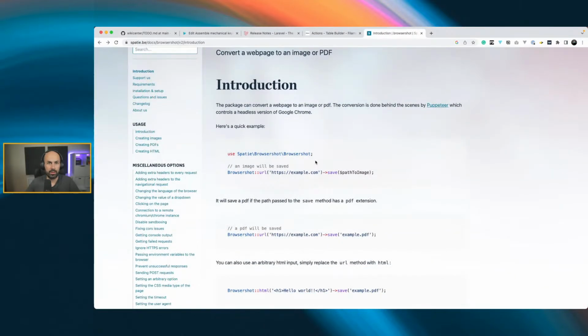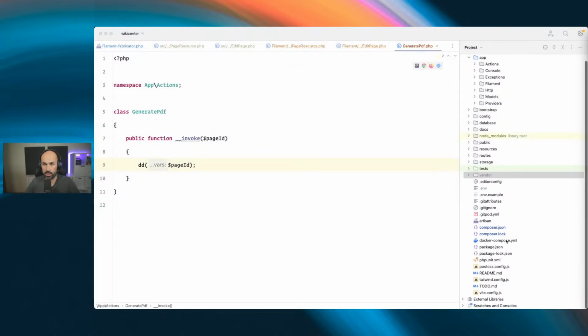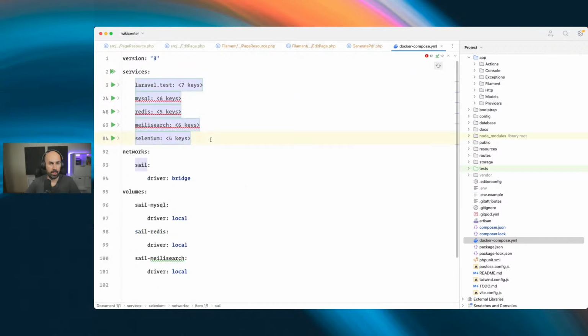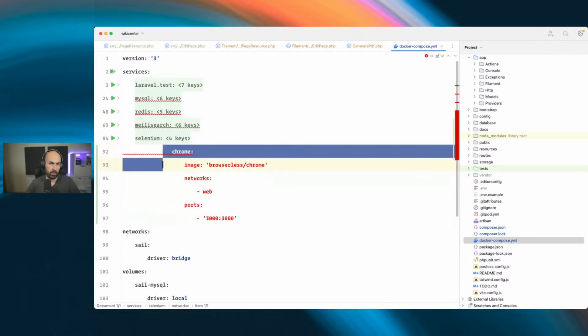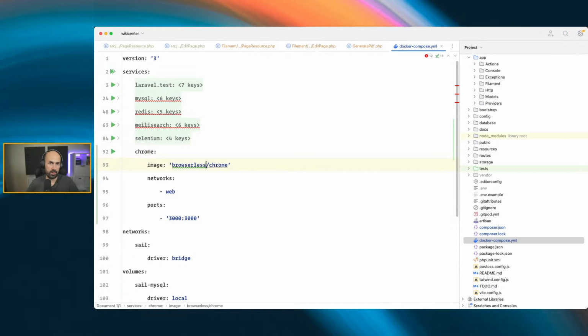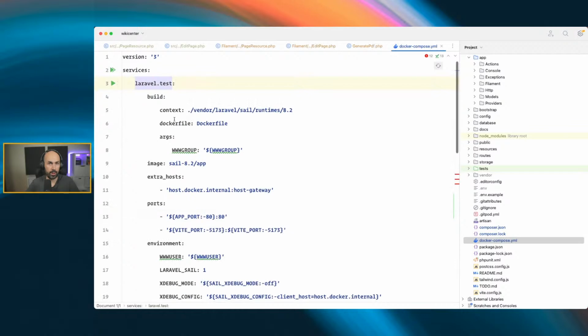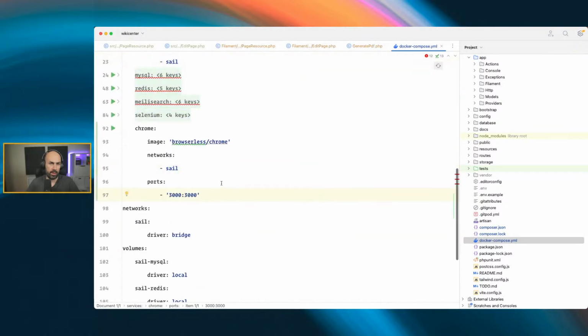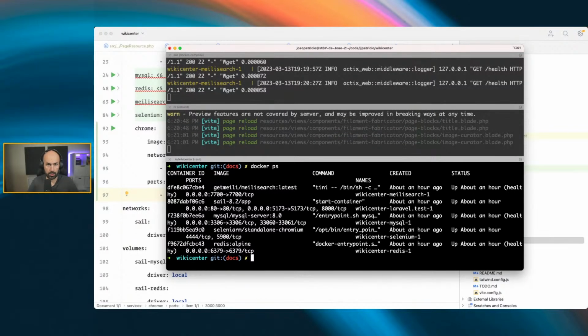And what we're going to do is we will use a service inside a container. So this is why we'll just go into our Docker Compose. We could install node in the container, but why tinkering with that? So let's just install, let's say the Chrome like before. Right now we're using a network which is called Sail. And okay, let's map the folder. Let's see what we have here about mappings. Not the folder, but the port. Silly me.